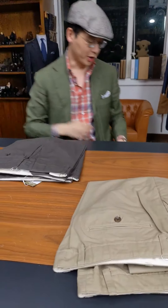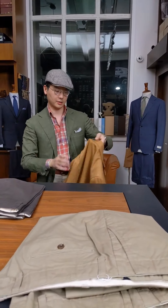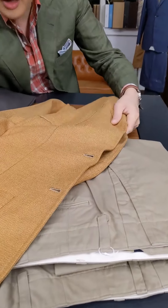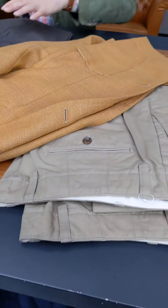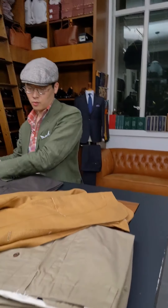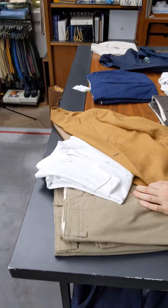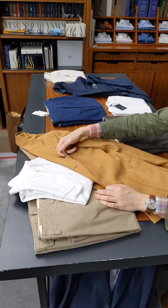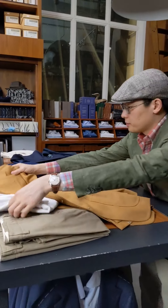I also want to show you — we've only got one of these left, unfortunately — but this was one of my favorite things we did in the last couple of years. It's a honey gold silk blazer from Razzio Luciano. That with a white polo and then that khaki chino, I think it's just really awesome together — very tone on tone. And what you could do just to make it a little more interesting is use some sort of very bright blue pocket square in there just to lighten it up a little bit.